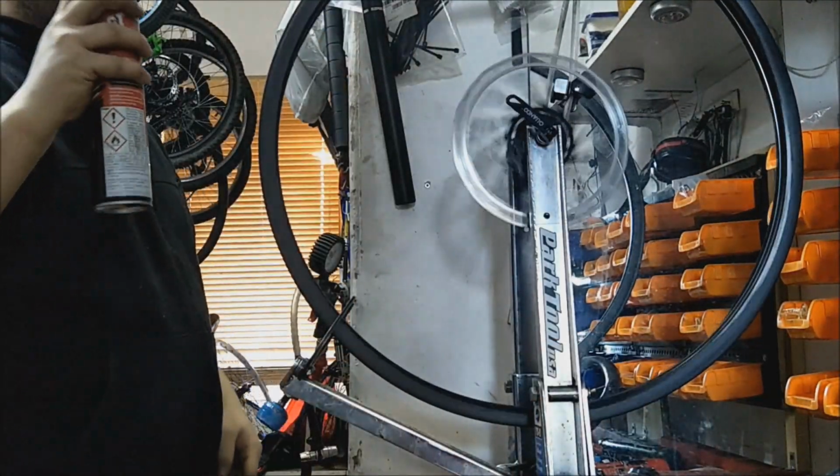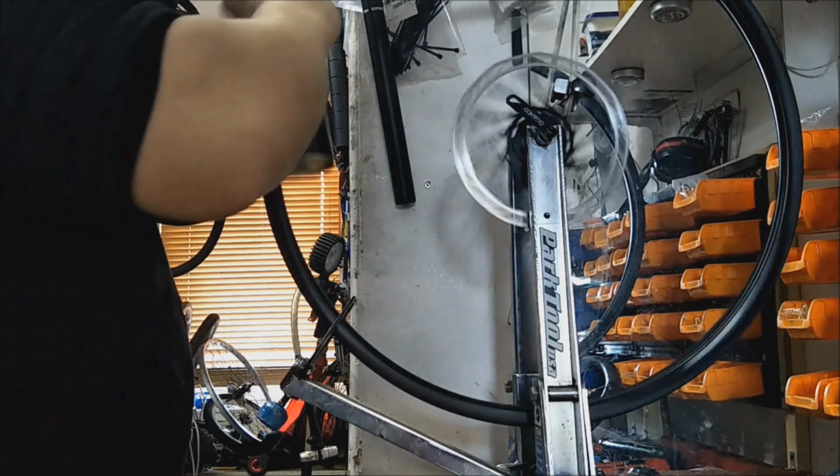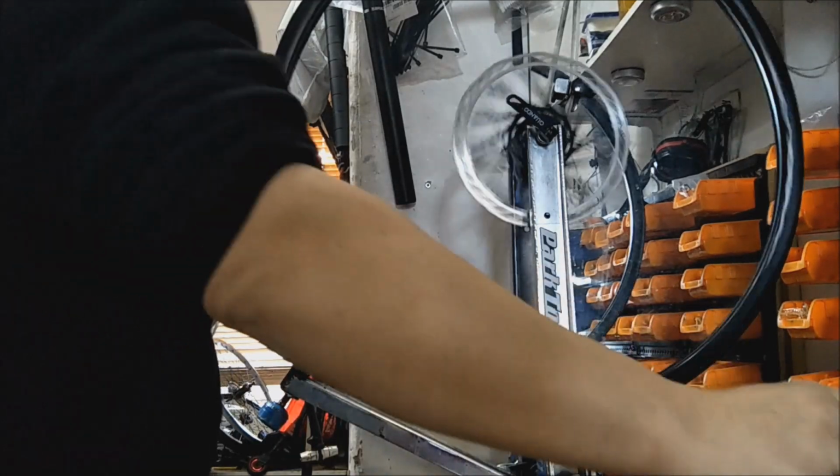Oh, there we go, more cleaning, more spraying on the disc as well. It's my bike, it's not a customer's bike. I would have taken the disc off for a customer's bike.